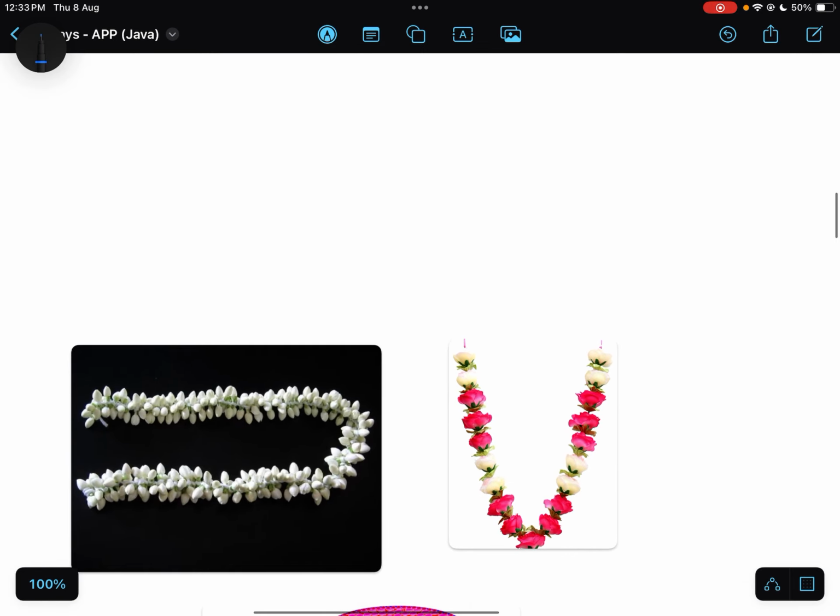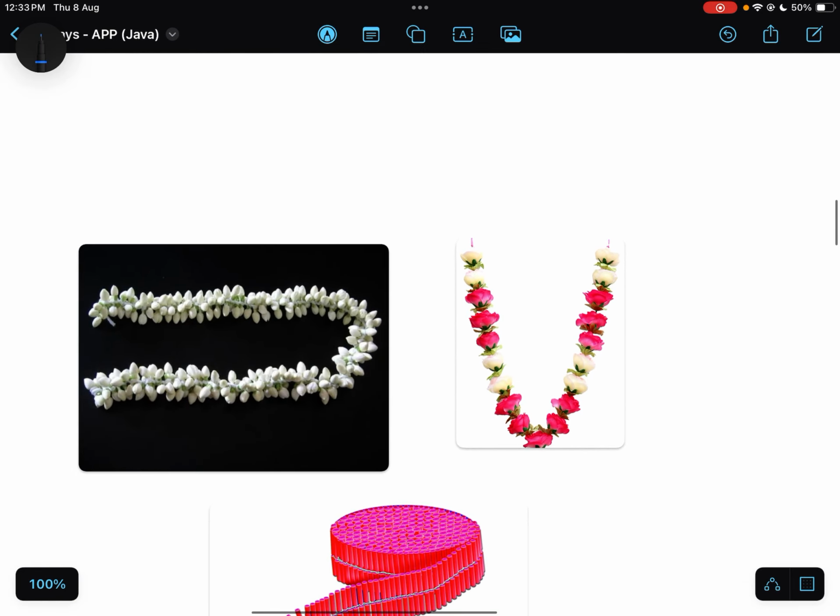To simplify, let me give you a real world example of an array. This is an array. Why is it an array? This is a set of similar elements. This jasmine string is a set of jasmines. Here the elements are jasmines and the whole jasmine string forms an array.